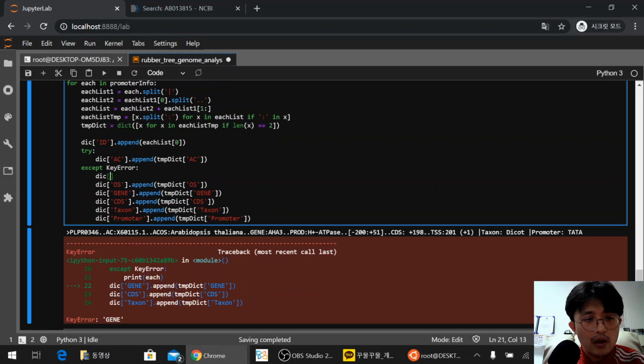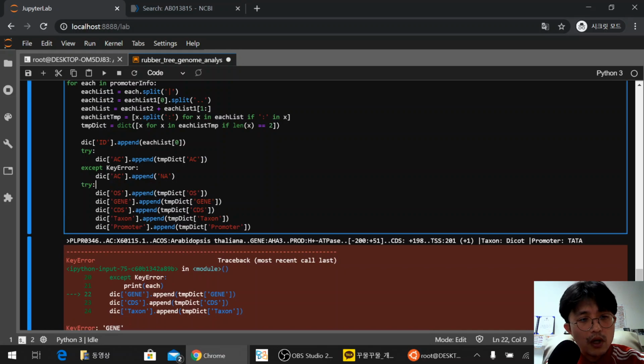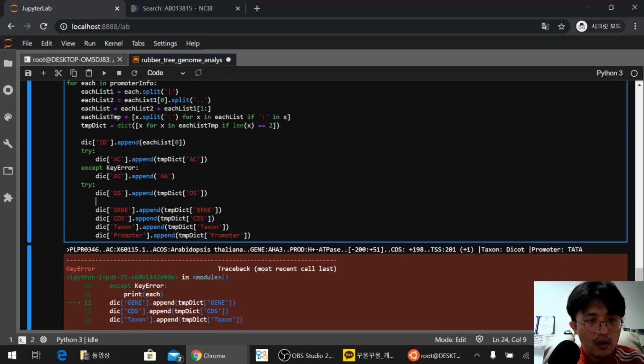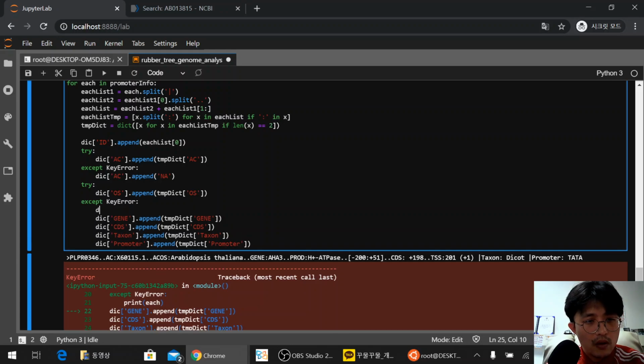Then dictionary AC and not available. Copy this. Try, except key error. Dictionary, dictionary os and na.